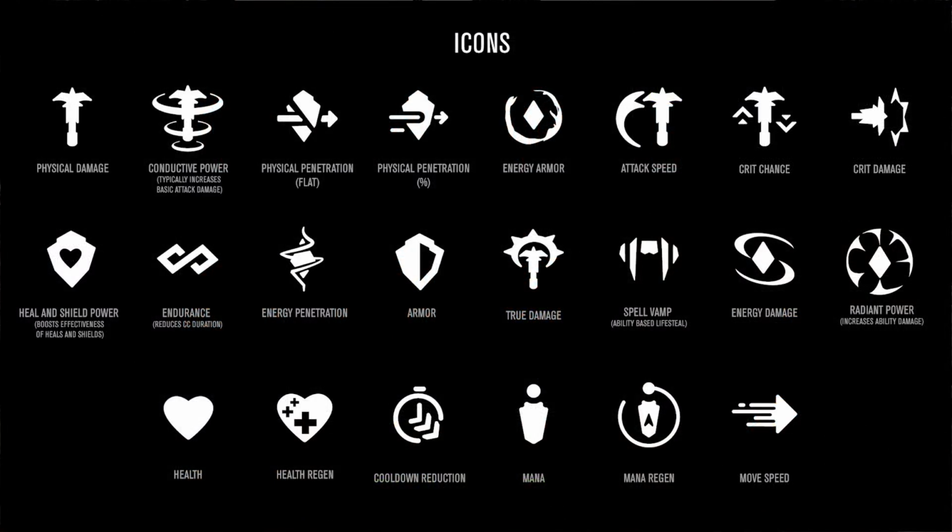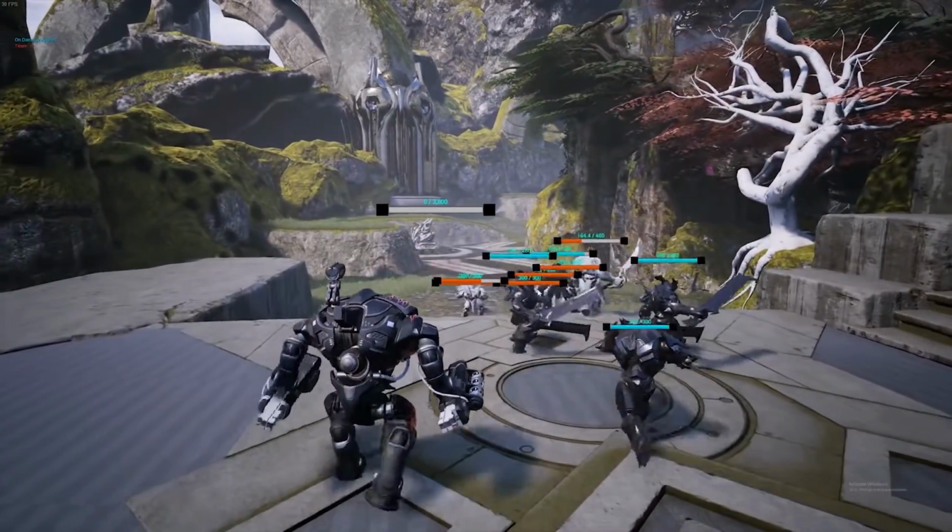Really nothing special here, pretty basic MOBA stats. They do keep giving their own weird names to stuff, which I don't think is necessary, like calling basic damage conductive power and ability damage radiant power. Why? Like I said at the top, this is not their final item system. This is the base they're going with, and it can change.